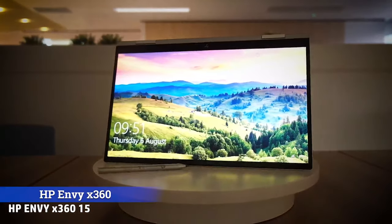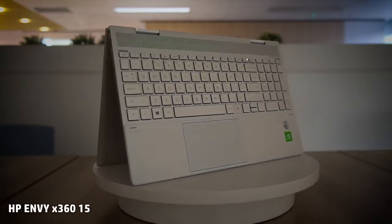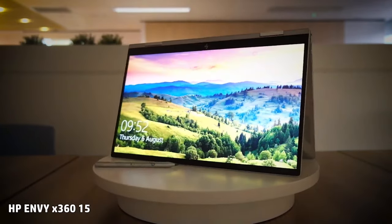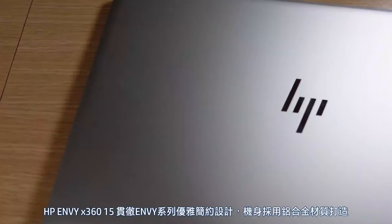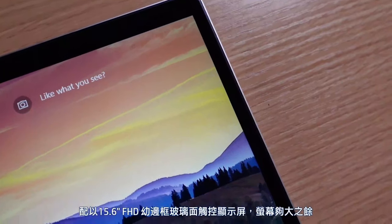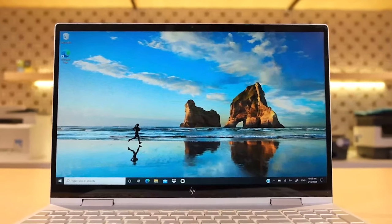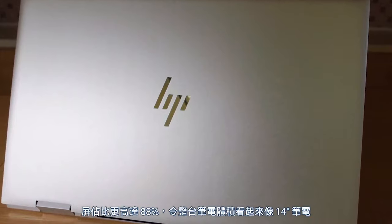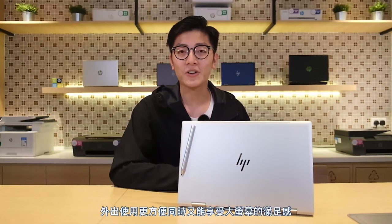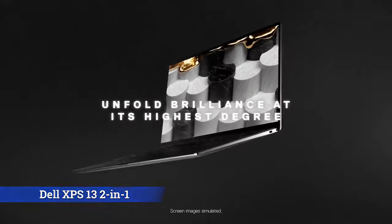The LG Gram 17 has an excellent keyboard, a decent port selection, quiet fans, and a speedy processor. Number five: HP Envy x360. HP has held over the thin and light chassis and nearly bezel-free display from its excellent 2019 flagship, the Spectre x360. In addition to the MPP 2.0 pen, the touchscreen is bright and attractive. HP has added a row of hotkeys for the microphone and webcam, with an AMD Ryzen 4000 processor. It costs $844.99.